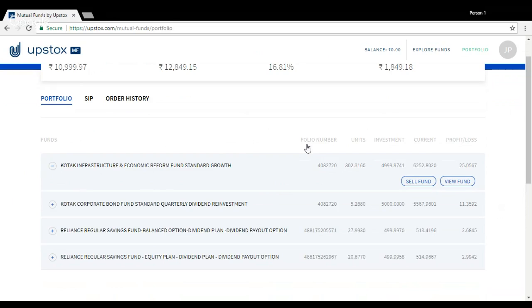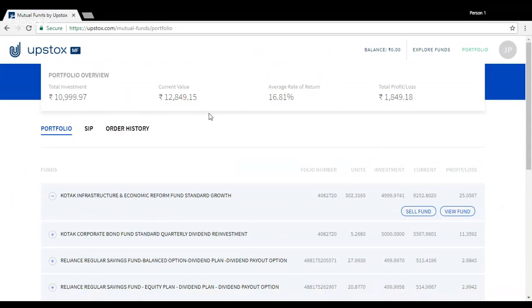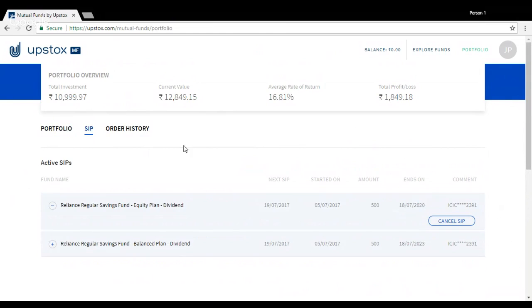A folio number, which is a reference number allotted by an AMC, units, investment amount, then there is the current valuation and profit and loss. This is a basic idea of our mutual fund platform, order history, SIP and portfolio details.